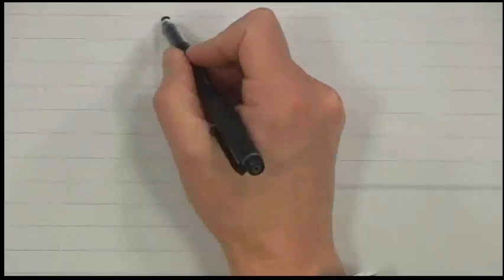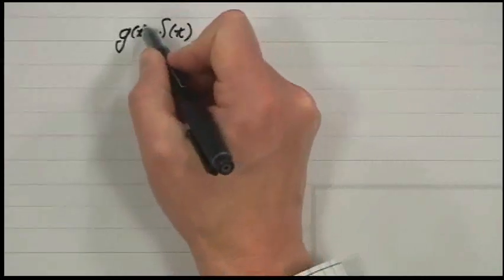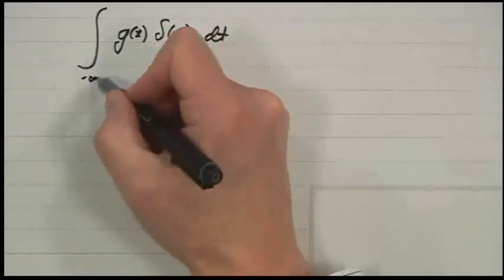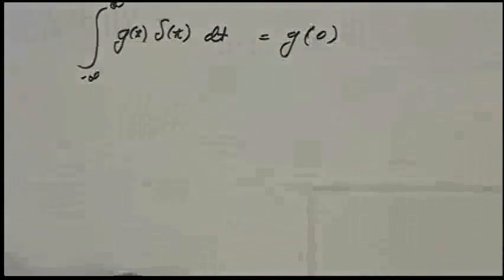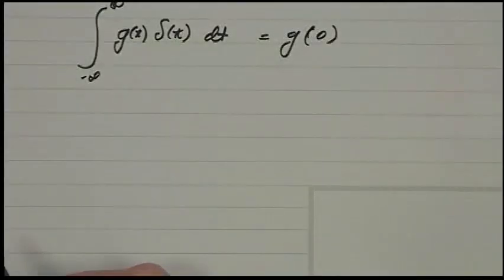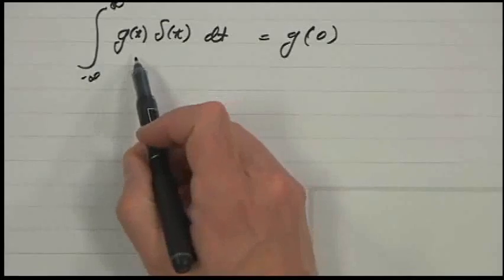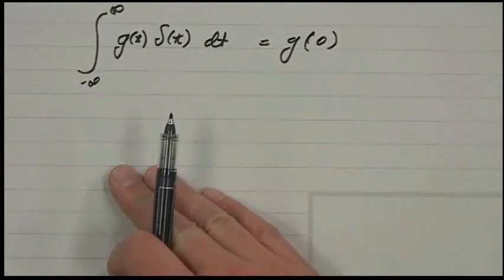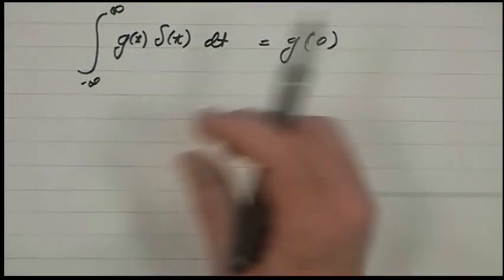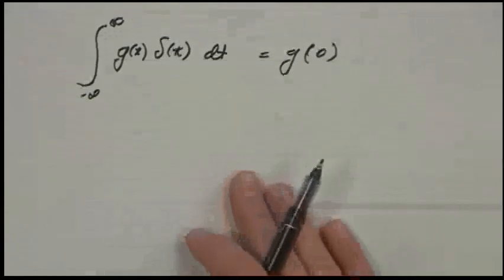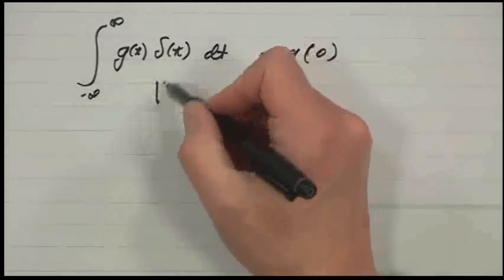The delta function by itself has no formally well-defined meaning, okay? But if you take it and multiply it by some other function g and integrate that, that's equal to this function evaluated at 0, assuming that g is continuous and integrable, because you could change g's value at a single point and cause problems. So this is really the definition.